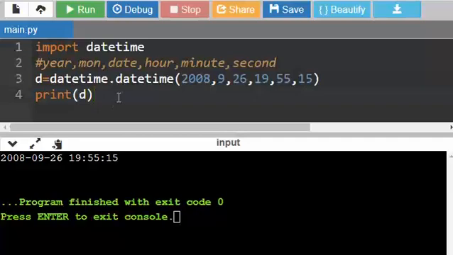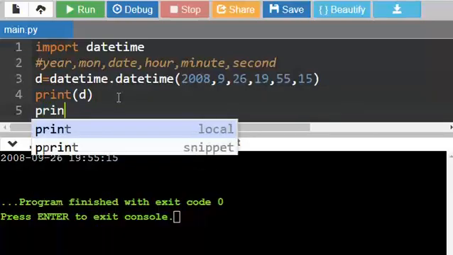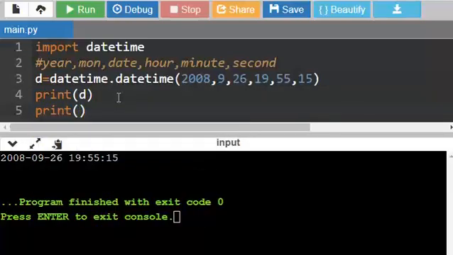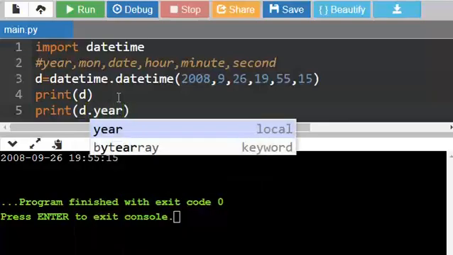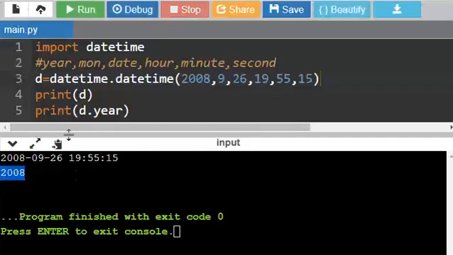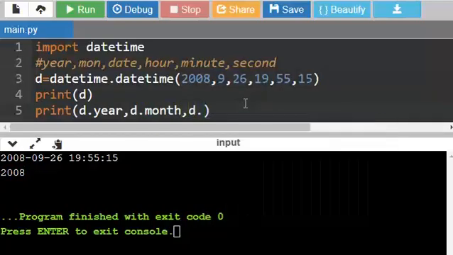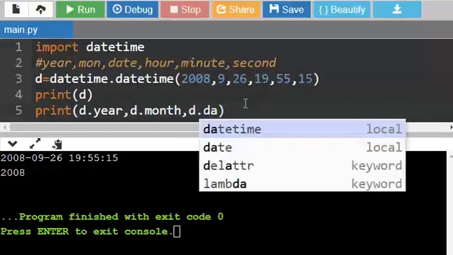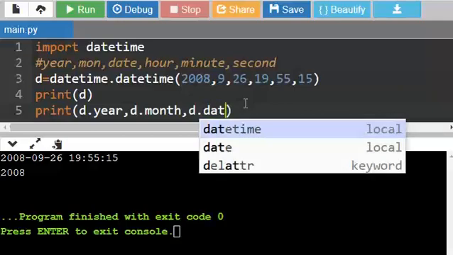Here we can also print, for example, print d dot year. You can print like this. You can see the year got printed separately. We can also print d dot month, d dot day, d dot date.